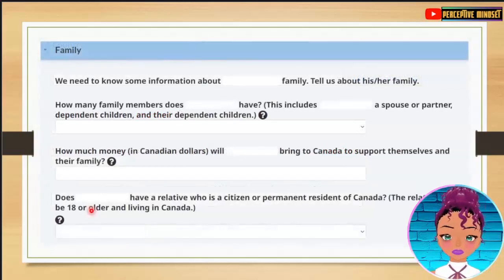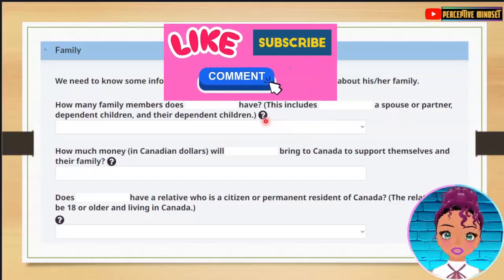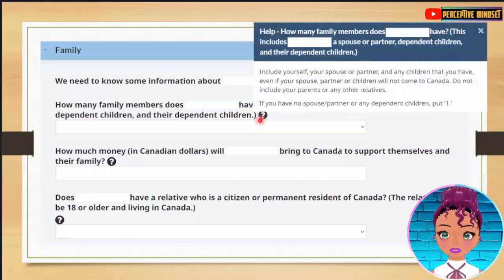Now it comes down to family. Now we need to know some information about your family. Tell us about your family, okay? How many family members do you have? This includes a spouse or partner, dependent children, and their dependent children, okay? Now, if you're uncertain, always expand by clicking on the question mark here, and it will expound and give you some clarity.